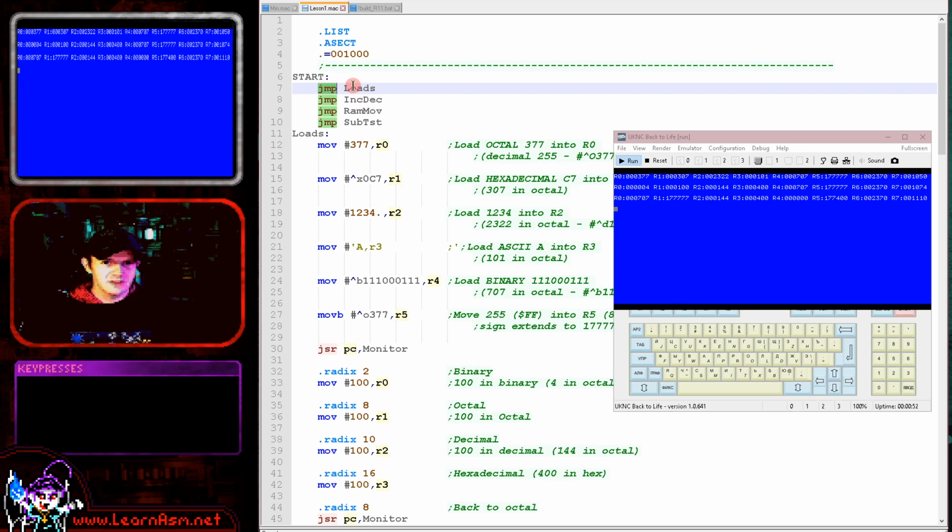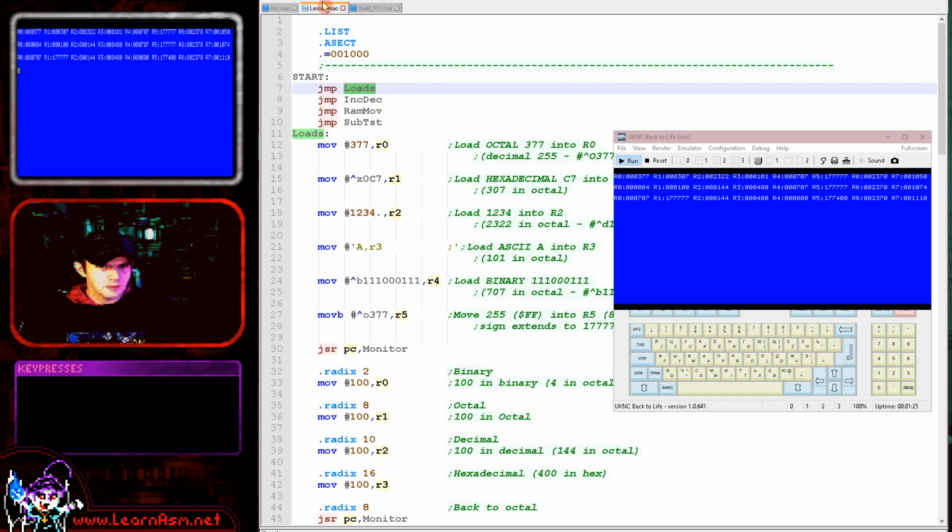So we've got a jump command, and we're jumping to a label. The label here is loads. Now, there's an important thing about the Macro-11 assembler that we're using here. It works with 6-character limits. We can specify longer things, like for example a label or a file name. We can specify 10 characters, but it will actually ignore all but the first 6. This is because of the memory limits of the original machine. Even though it was a server, it was a very early server, so memory was tight, I guess. So they limited it at a fairly adequate 6 characters.